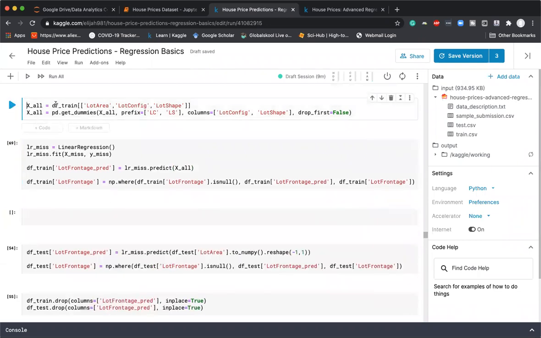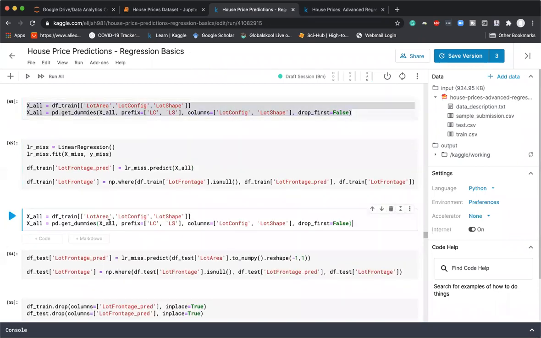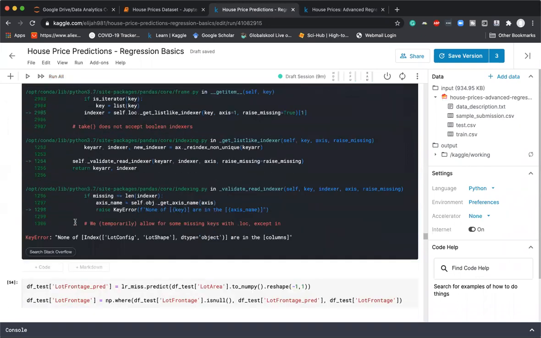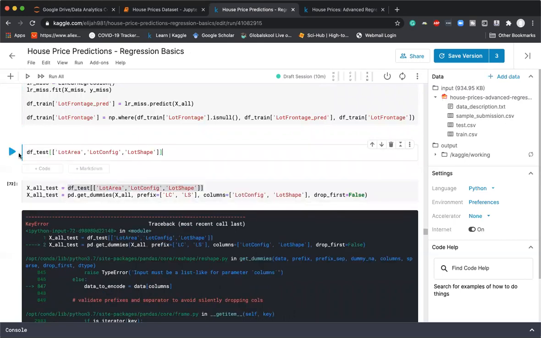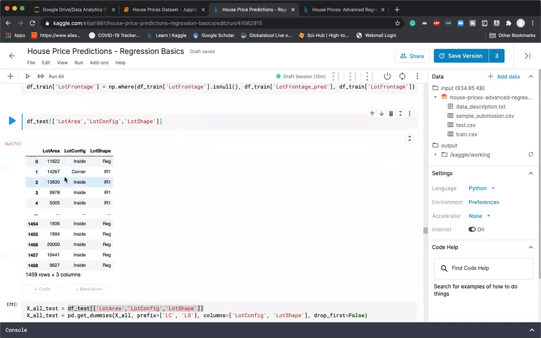So let's write this for test, and instead of df train, we'll use df test. Okay, this looks fine.